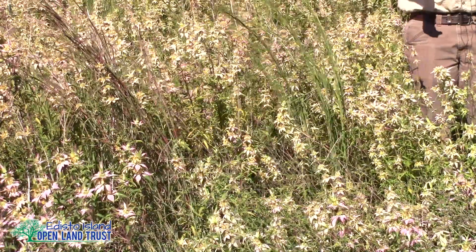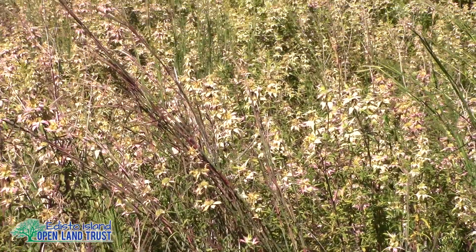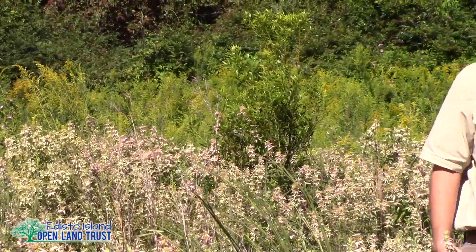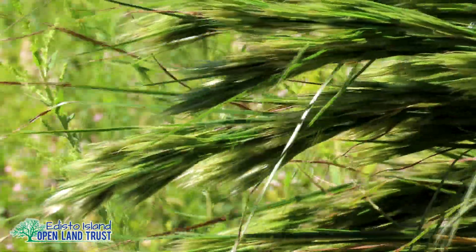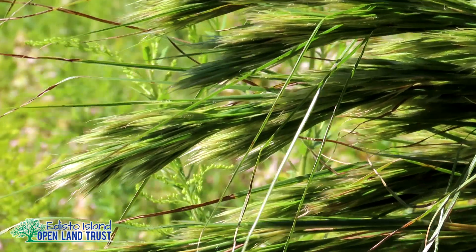Native grasslands are also great for fighting erosion, keeping agricultural runoff out of our waterways, and even sequestering carbon to help fight climate change. A lot of our native grasses, like this bluestem right here, have really deep expansive fibrous root systems that expand out, hold onto the soil, and fight erosion. These roots also extend deep — sometimes two or three feet — in our deep sandy soils here in the coastal plain. As these roots extend down into the soil, they fight soil compaction and allow surrounding herbaceous plants to grab onto excessive nutrients and agricultural runoff, convert them into their own biomass, pump them down into the soil where they enrich it — and don't pollute our waterways, leading to algal blooms and oceanic dead zones.